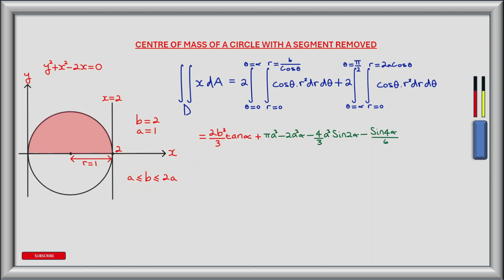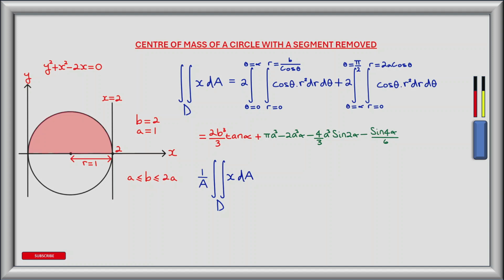We know from the previous video that b must be greater than or equal to a and less than or equal to 2a. So if b is equal to 2 and a is equal to 1, then this still satisfies that inequality. If we put in our value for a is equal to 1, we see that we now have a circle centered at x equals 1 and y equals 0 with a radius of 1. As b now has a value of 2, we now have a complete circle without a segment missing and angle alpha equals 0.